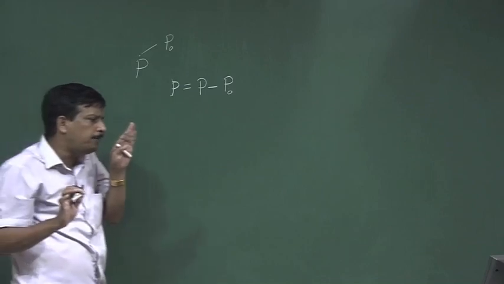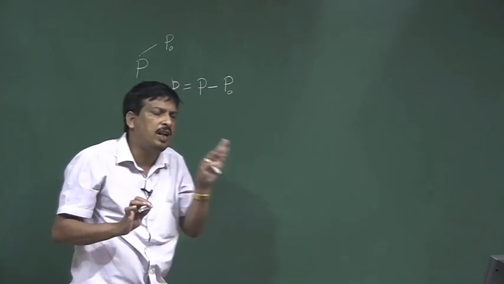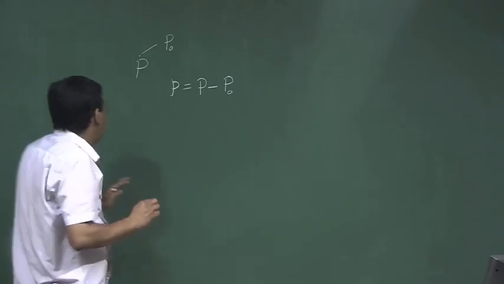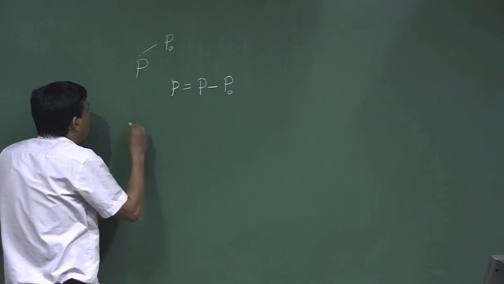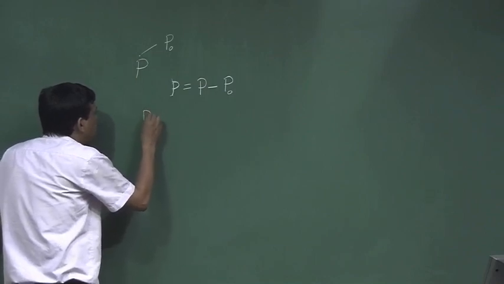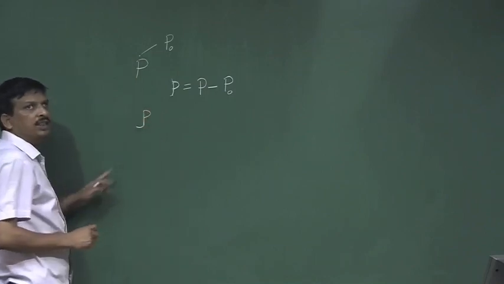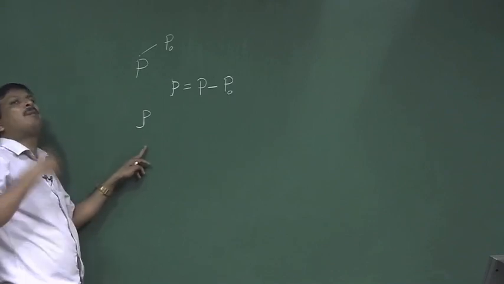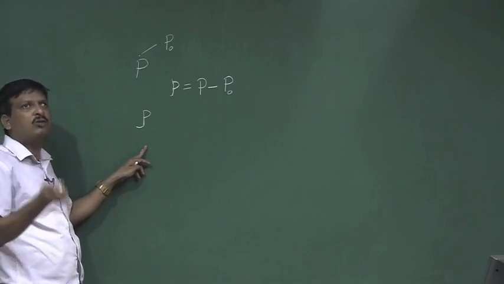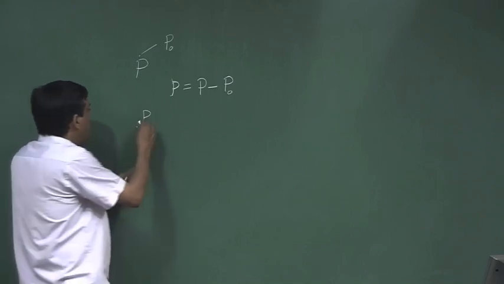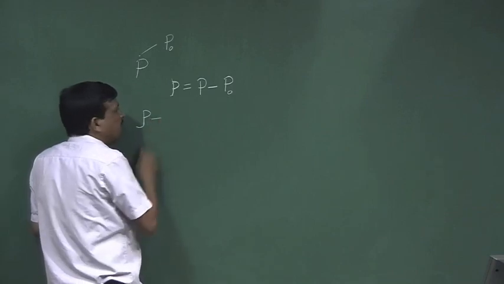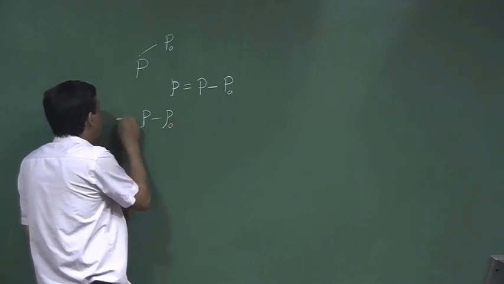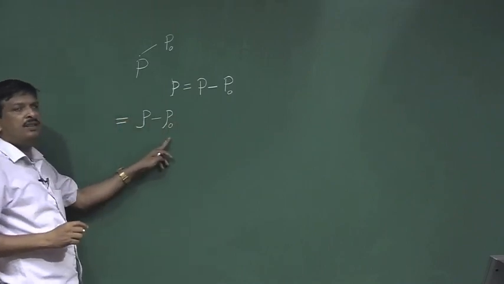Similarly, at that point, if it is a liquid, there is a density. Now, if I put a pressure on any medium, what will happen? The density will be changed. Then we consider, at the same point, the total, meaning instantaneous, density is rho. This is the instantaneous density. That means equilibrium density plus the modified density, which is changed due to the acoustic pressure. So, the instantaneous density minus the equilibrium density.